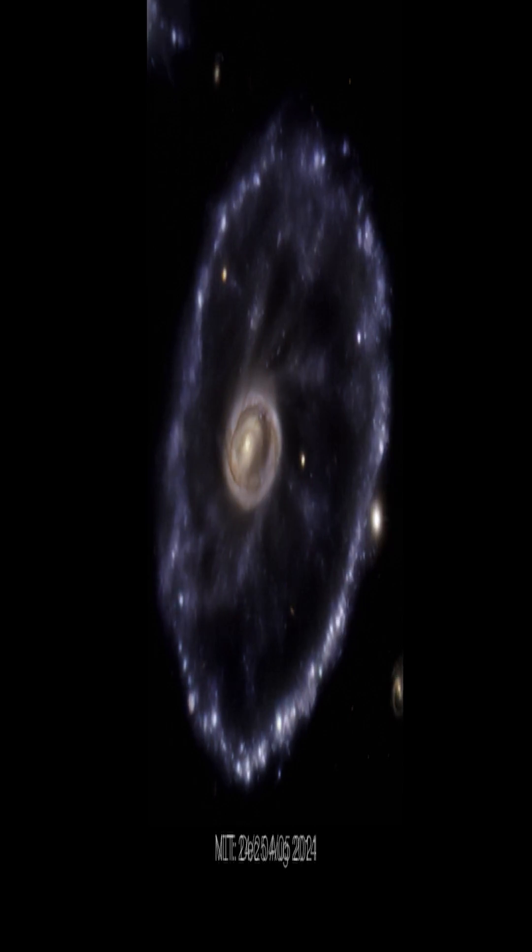The Hubble Space Telescope previously studied the galaxy, known as the cartwheel for its stunning resemblance to a wheel of an ancient carriage, but Webb's infrared look has uncovered a wealth of previously undiscovered characteristics in the galaxy's structure.